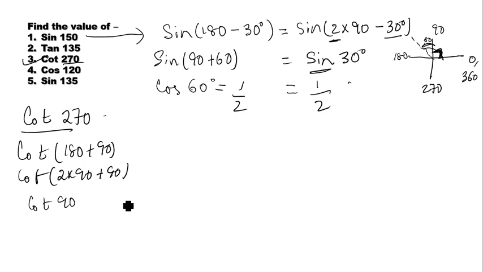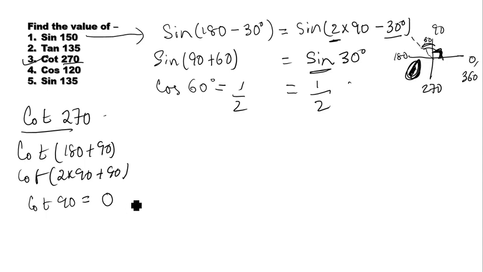Now see, they are telling us that it is cot 90. That means 180 plus, which quadrant? This quadrant, the third quadrant. In the third quadrant, tan and cot are positive, so it will be a positive value. So the value of cot 90 is how much? See, tan 90 is undefined, but cot 90 will be 1 by tan 90. And undefined, when it gets in the denominator, 1 by infinity is 0. So its value is 0.